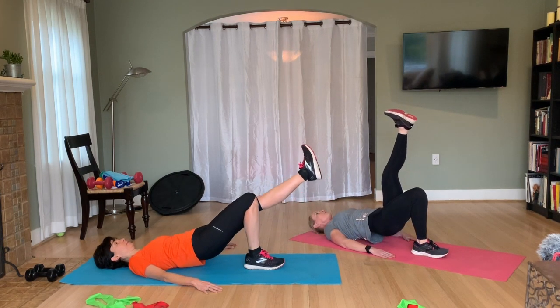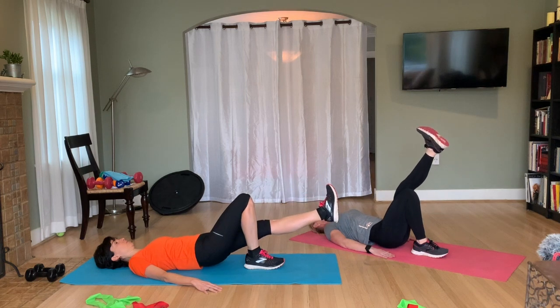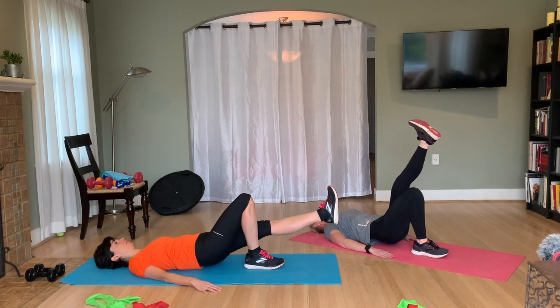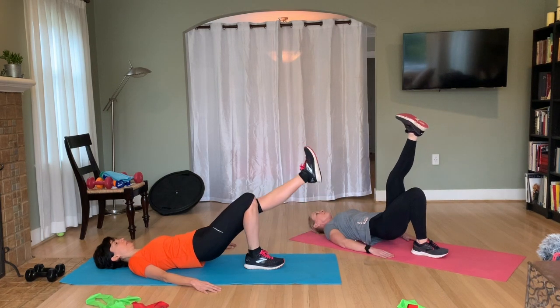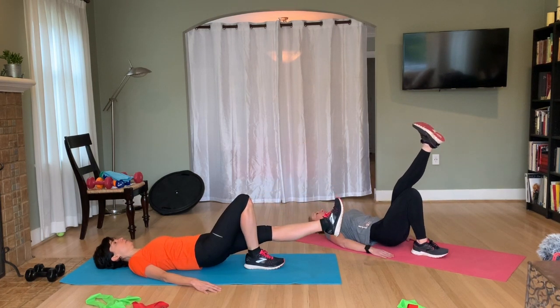Continuing to breathe. Try to relax your shoulders and your neck too. It's really easy to tense up. Keeping those hips still, nice and level.